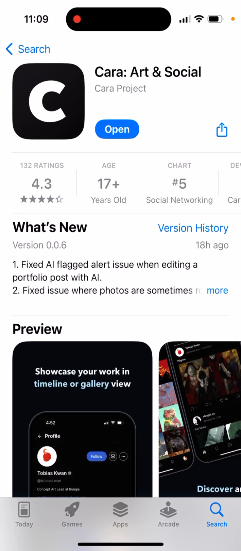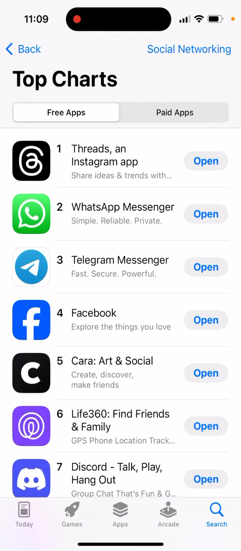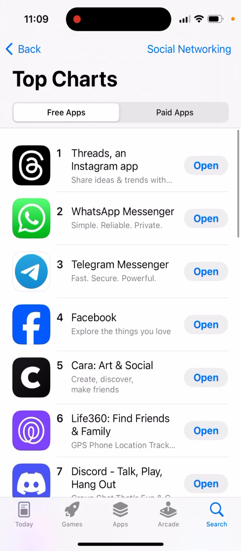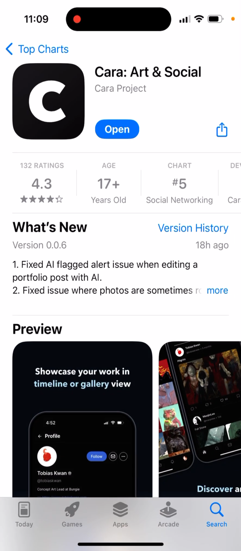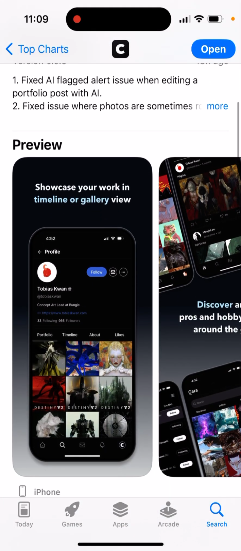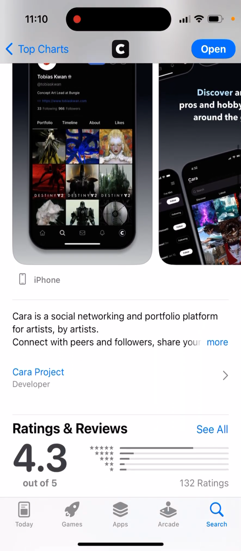How to use Cara app. So here is just an overview from me. I registered in this app a few days ago, and then it's kind of popped up in the top charts, which is crazy. It's going viral on TikTok, and the idea of this app, as I understand it, just my subjective view, is that this is kind of like Instagram for job search for artists. And yeah, that's basically the idea.